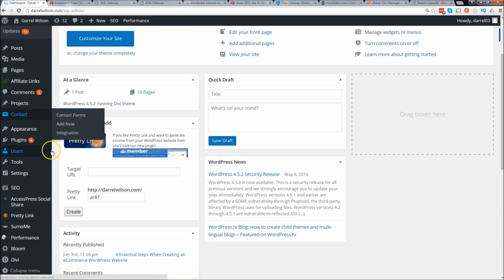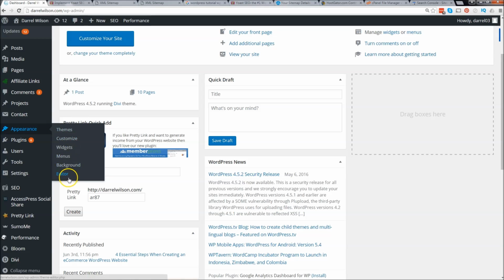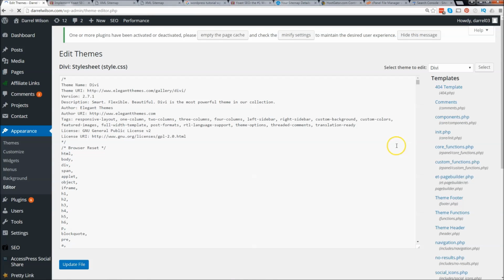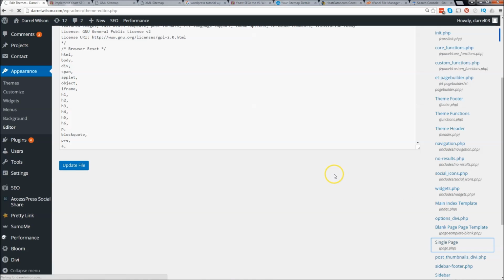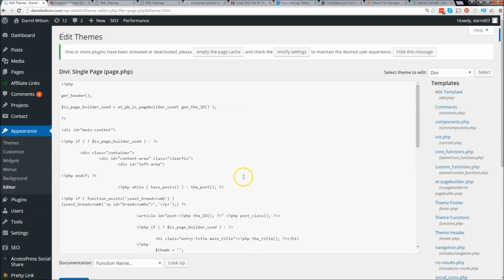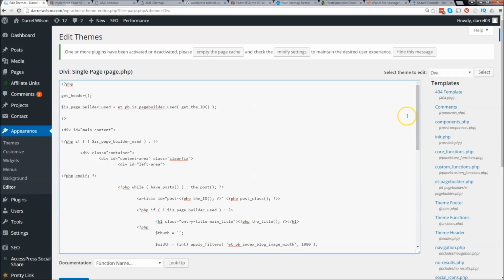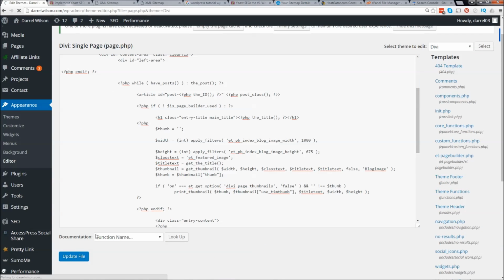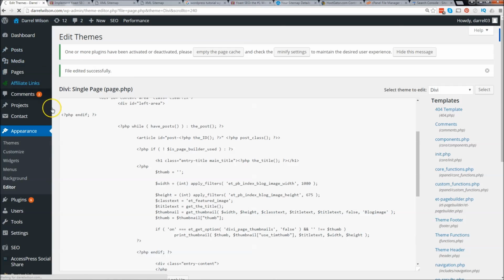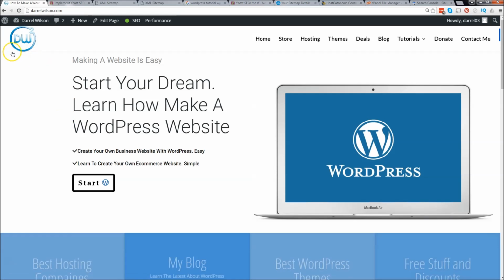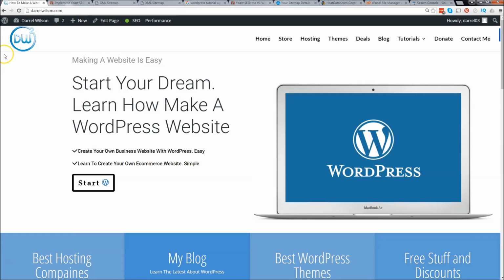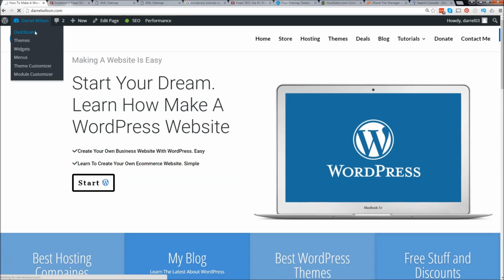So let's go back over here, and now I'm going to delete the breadcrumbs. So editor, appearance, and it was under my single page. Just ignore all this if you haven't messed with it. I would contact a developer just to make sure you're doing everything correctly. Oops, let's delete all this. Now I messed up the code, now I have to delete it, huh? Okay, so I'm going to save this now. I'm going to update the file. And if I go back to my website, it's gone. It is gone. Rest in peace. All right, so I'm going to go back to my dashboard now.